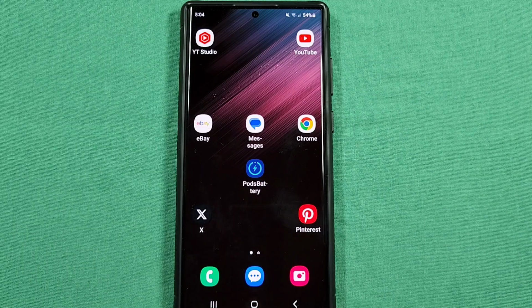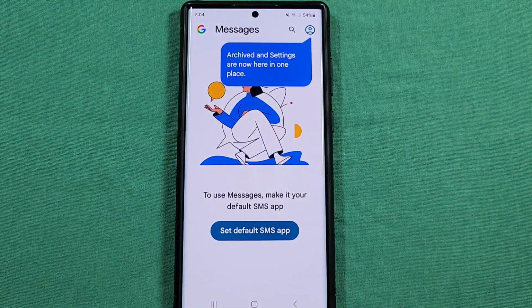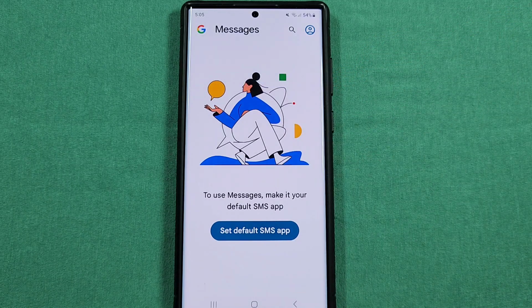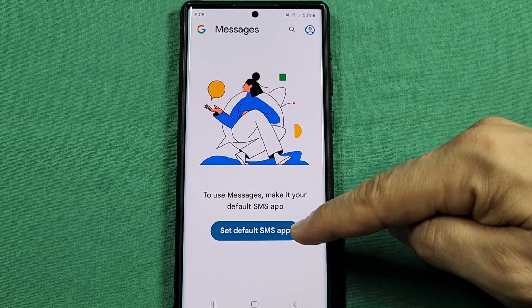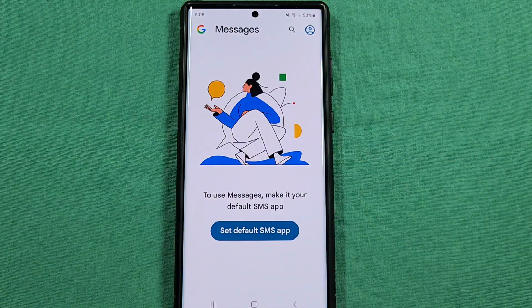The fastest way to do this is after installing the Google Messages app, you look for it, and as you tap on it for the very first time, you will most likely get a prompt of whether you want to use your Gmail account that you've used to install this app through Play Store. And if you want to, you can go ahead or just continue without the account. And after that, you'll see this option to set as default SMS app. Okay, and that's going to transfer everything from your Samsung messages over to the Google Messages.